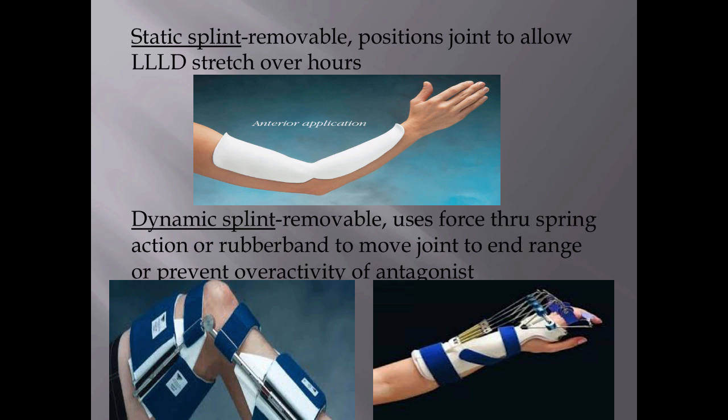Because what would happen over time, if they were allowed to stay in that fisted position, their fingers would claw, and their wrist or finger flexors would over-tighten and shorten, and they wouldn't be able to open their wrist. And the one on the left with the knee is using this mainly to regain knee flexion. You can also use it for knee extension.